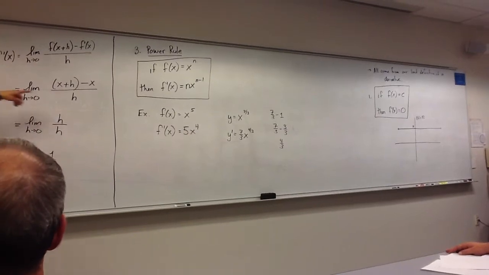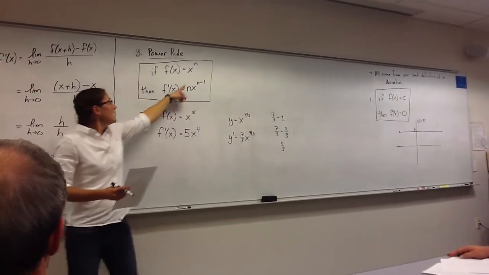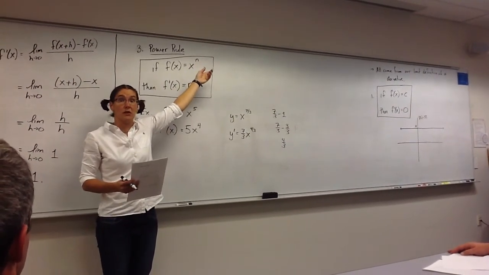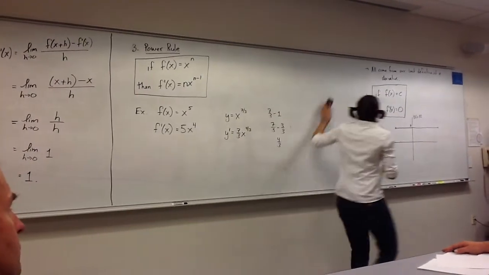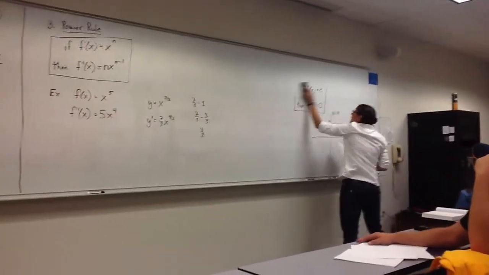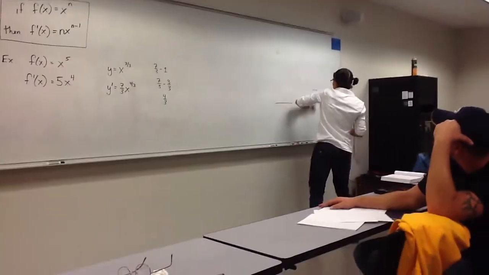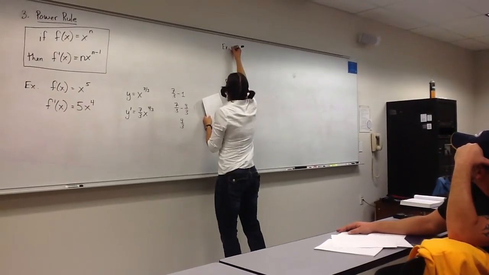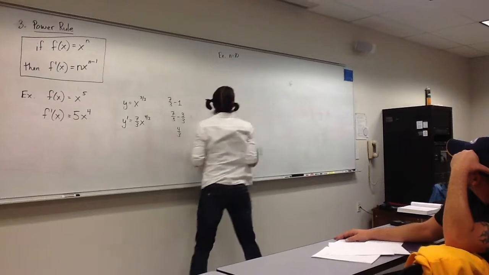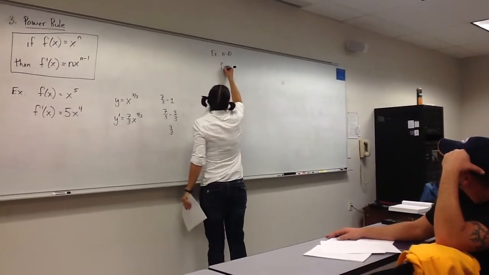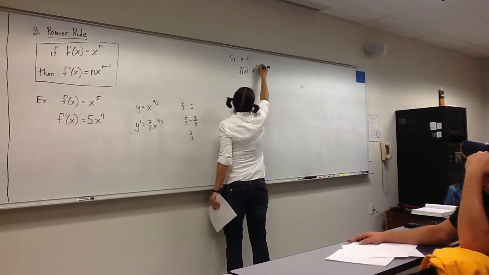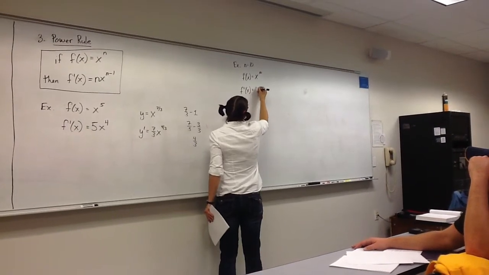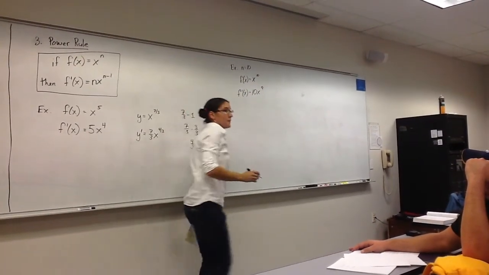Now, this one becomes a little bit trickier to prove because suddenly we have an n up here which is not just a solid number. I mean, that n can be any real number that we want it to be. So maybe it might be a good idea to prove this for a particular value of n. Let's go with n equal 10. So for n equal to 10, our original function is f of x is equal to x to the 10th. And so our derivative will be 10x to the 9th.